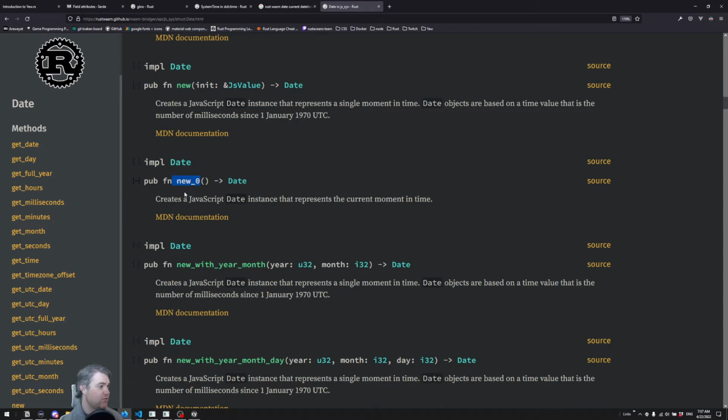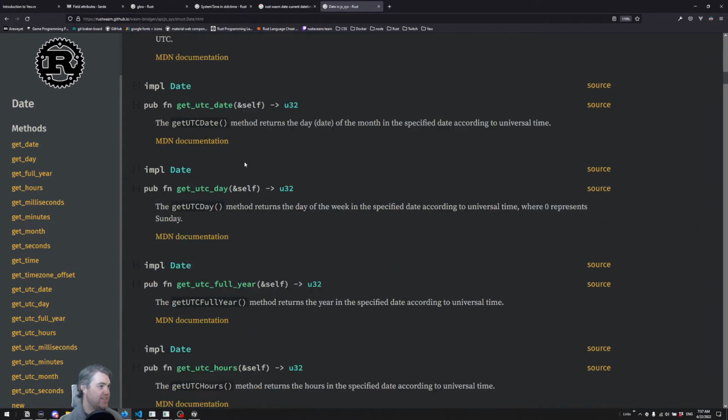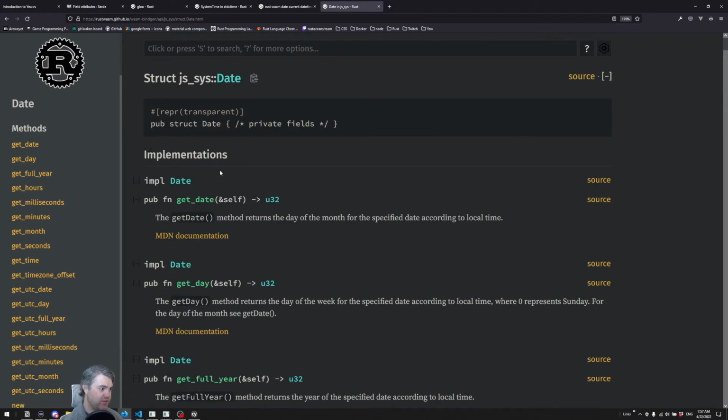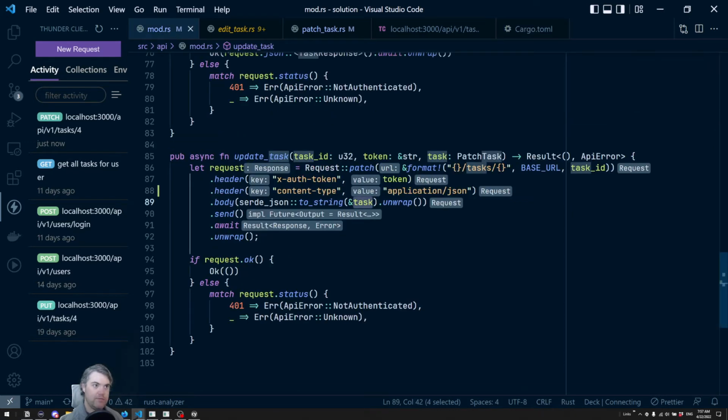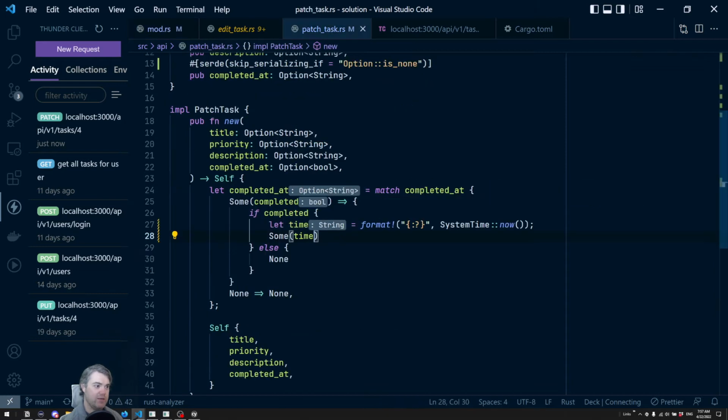So let's try this. We're going to create a new date using JS sys. Is this behind a feature flag? I don't see that. Okay. Back to here. It's not, no, not this one. We want in patch task. Okay.